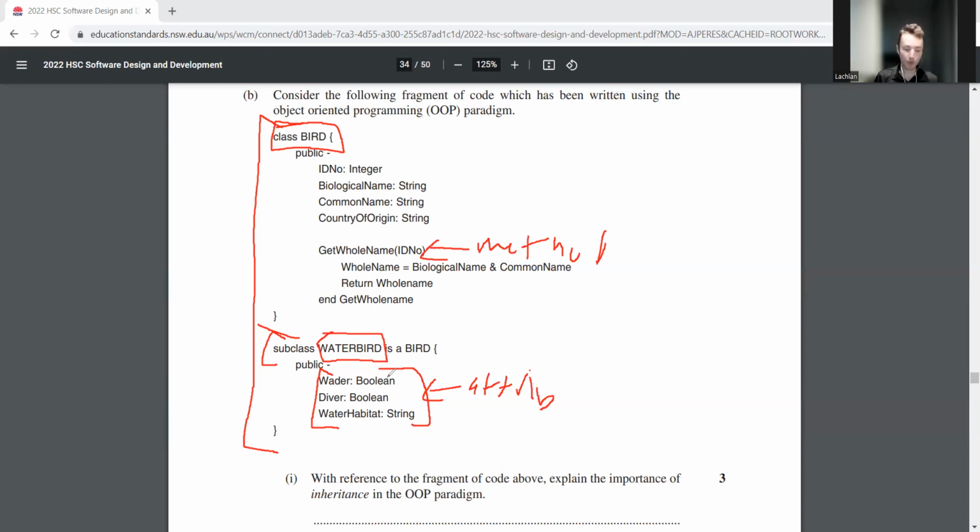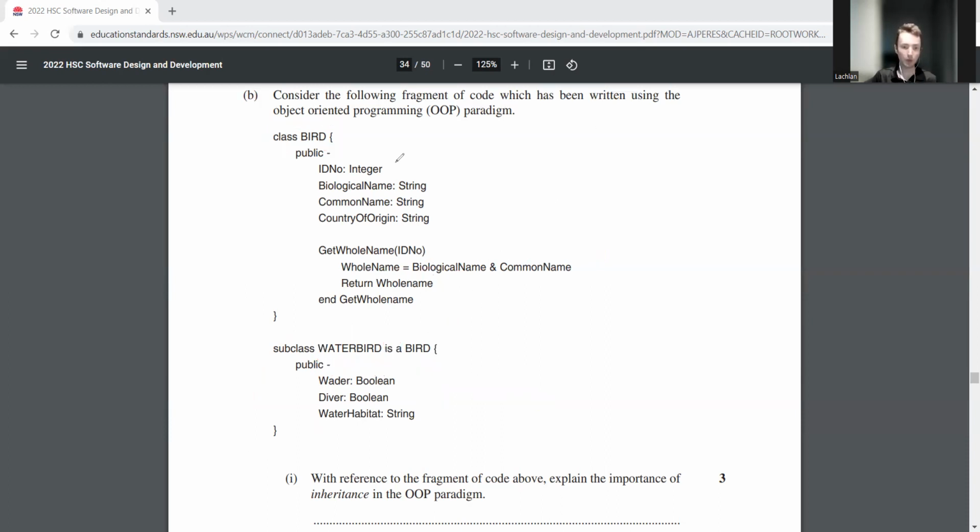It allows us to create specific instances of, say, a bird without having to rewrite anything. We can just say water bird, and we know a water bird is also a bird which inherits all the attributes and methods, right? So it just saves us time.